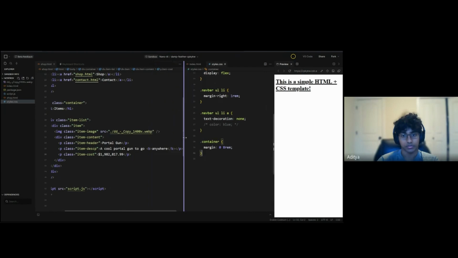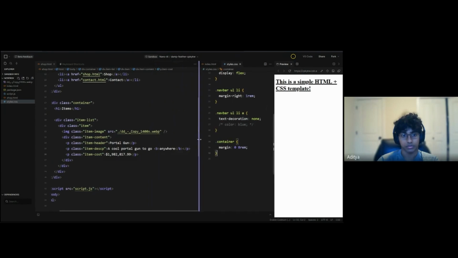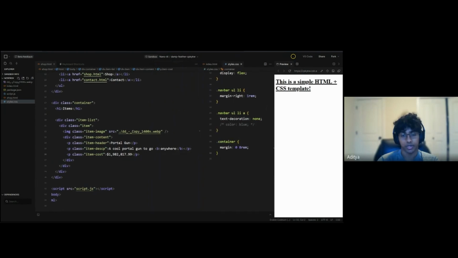Let me adjust this real quick so you guys can see this better. So I'm going to now modify the item image because the item image is way too big right now. Actually, let's modify the item list first. In our item list, I'm going to set the max width to 100%.